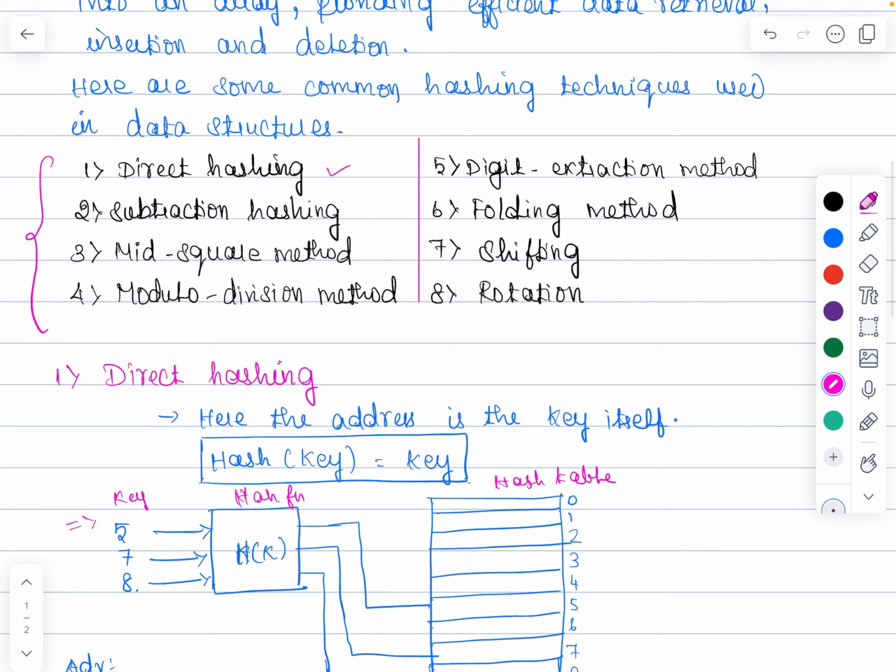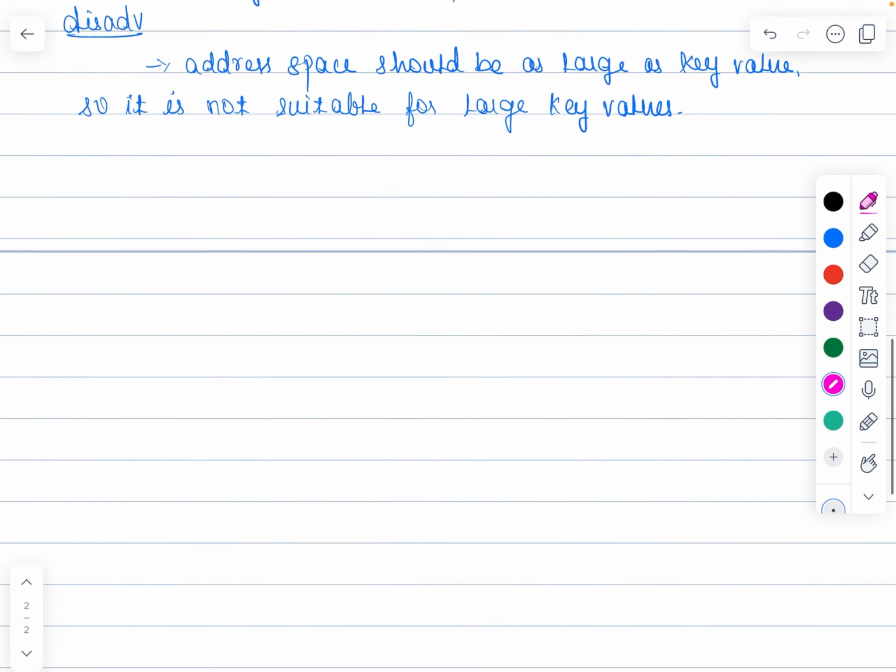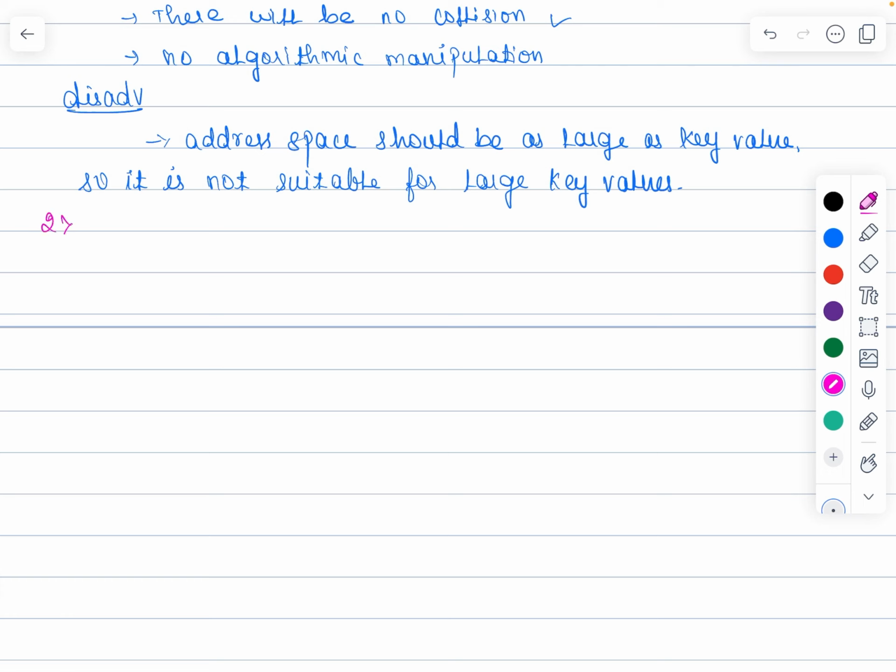Direct hashing is over. Next is subtraction hashing, number 2. Let's check how the subtraction hashing function works.